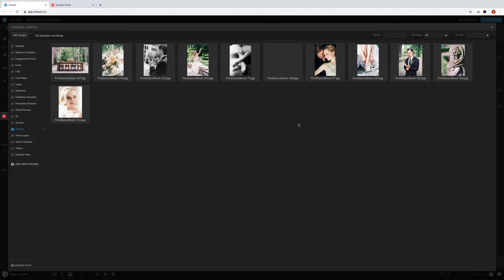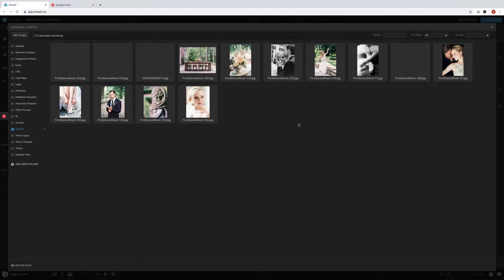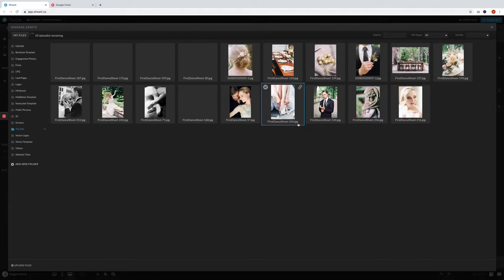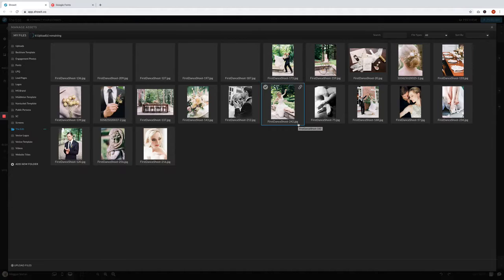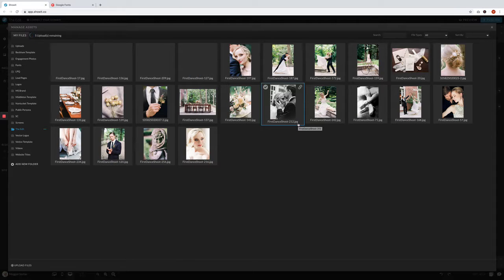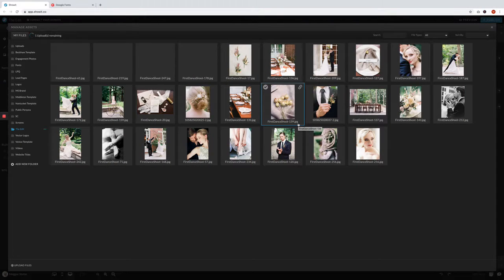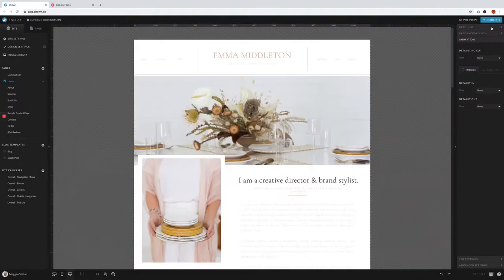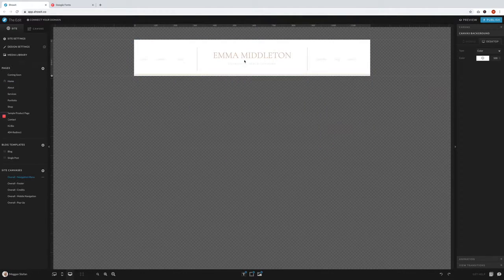This is also when I would upload any logos or branding elements, just to really have all the pieces of the puzzle organized and systemized, ready for you to pull and work with whenever you're ready to. So you'll see that that uploaded really quickly. Now that they're saved there, I can exit out of my media library and really get to work. So let's start with our navigation menu up here.